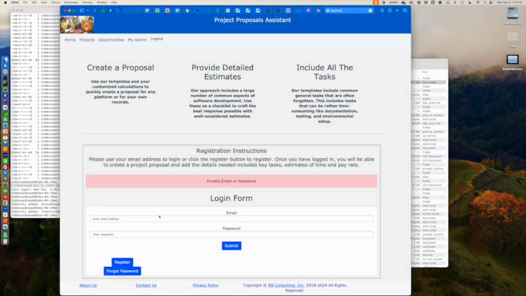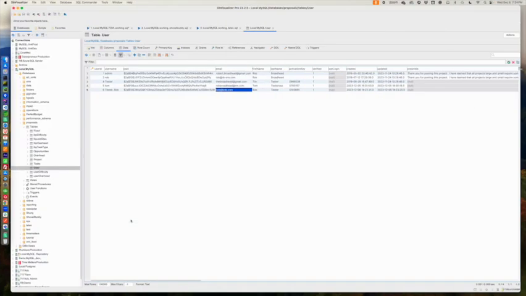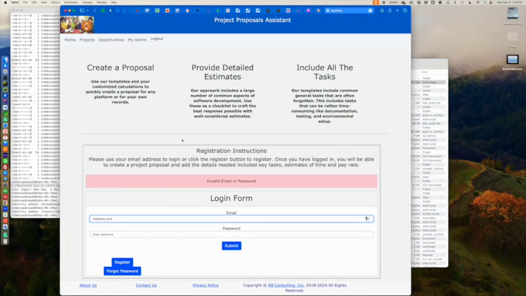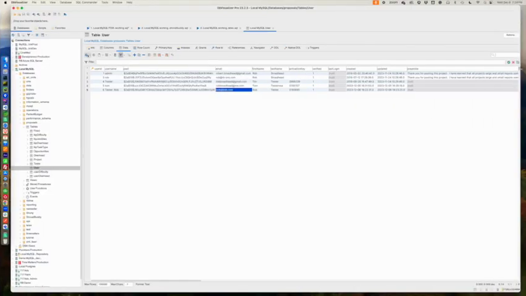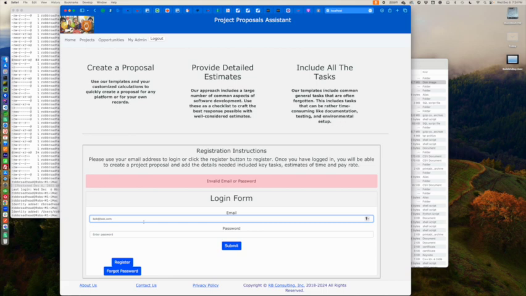All right, I did something wrong here. Bob at bob.com, that's him. I wonder, I may not have saved that change. Okay, sorry. Let's try that one more time.